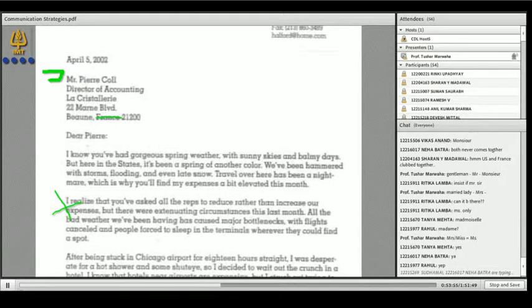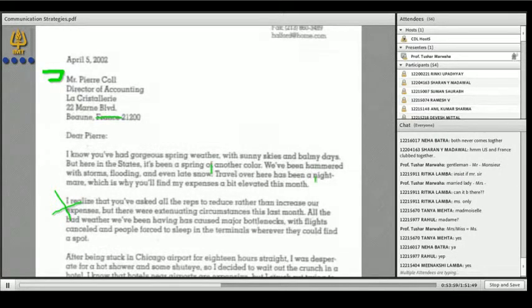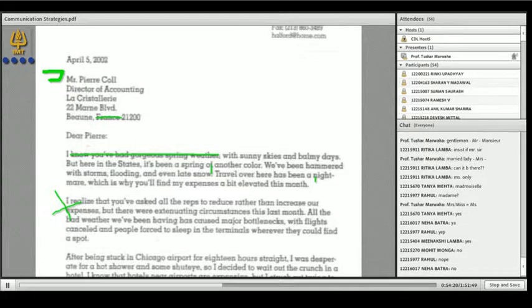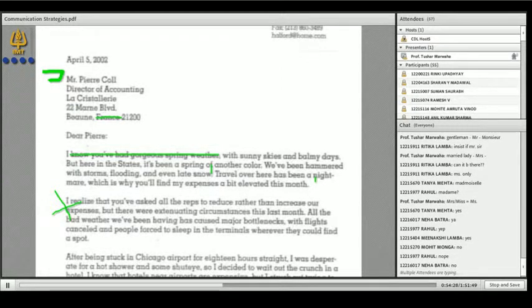Second part here also, from here till here, this is also wasted. Here, this one. Is this necessary? Is this much detail really necessary? This level of familiarity with your boss: this guy is director of accounting, and this guy is just a sales rep. So in the hierarchy of the organization, there is a big difference between these two people. Is this the way to go about it with your boss? Would you be this informal with your boss? I won't be. I don't know what sort of relationship you have with your boss, but personally speaking, I wouldn't be, and I don't think any of you would be this informal, even if your boss allows it. You would have your own propriety to keep in mind.